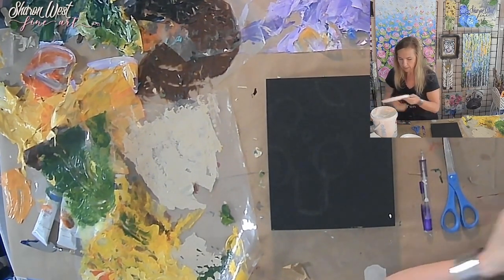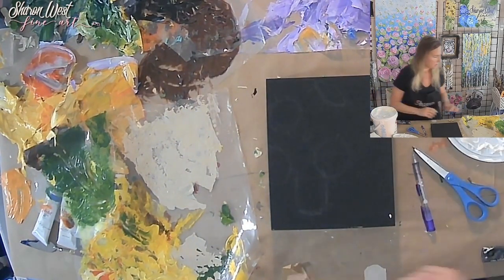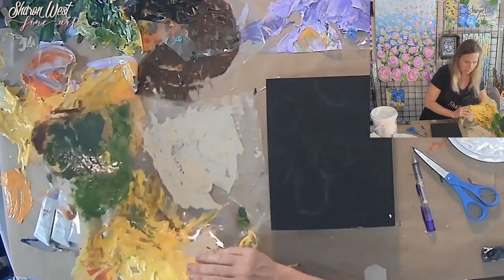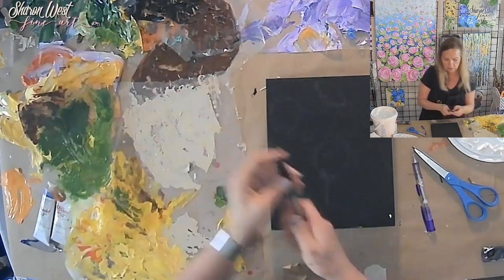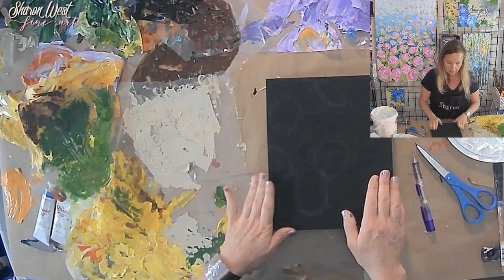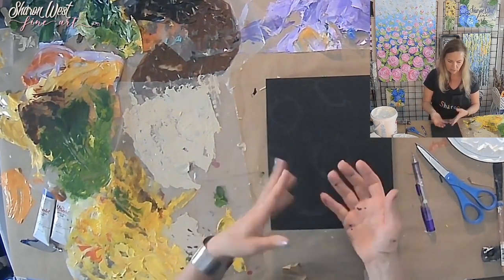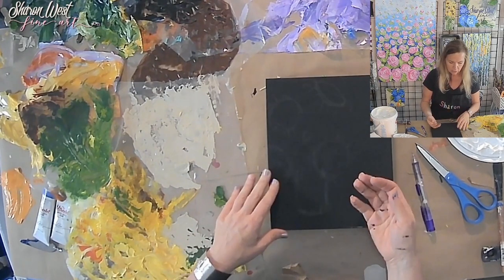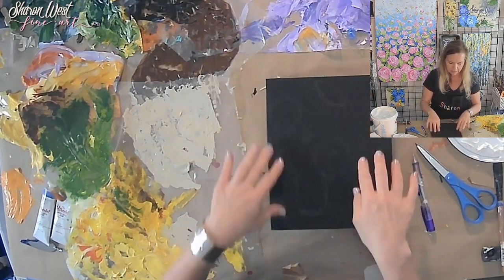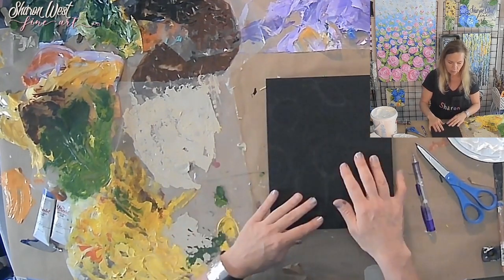Obviously, I buy it by the gallon. It's good to have a stiff brush for applying this. The way it works, you have to apply the paint skins in your image from back to front. Since the leaves that we're going to be putting in are on the back, and the flowers are going to fold over those, I'm going to apply my leaves and my vase first.